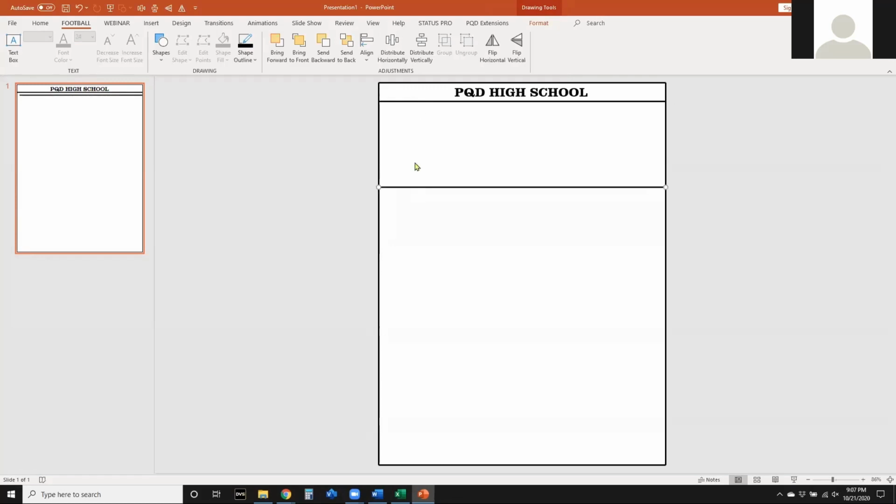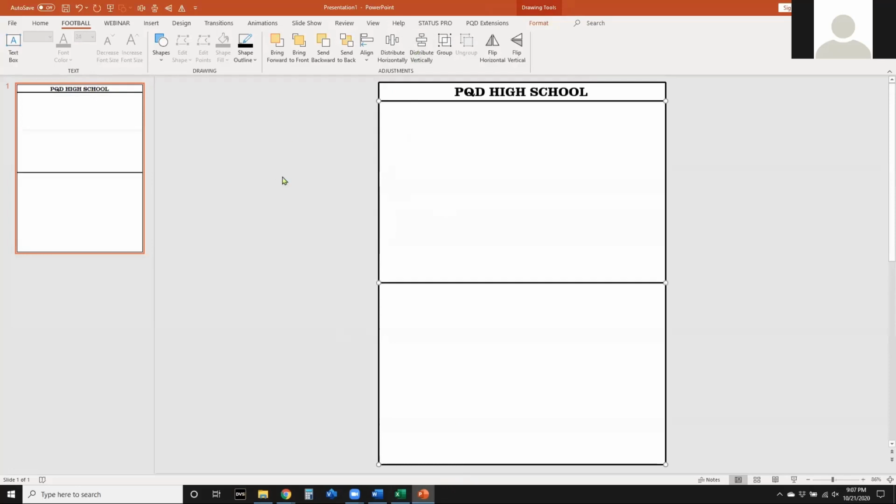Now in terms of creating the next piece of my template, I'm just going to duplicate the same black line. And now if I select the base of the title area up top, select the middle, and select the bottom, now I can go distribute vertically. Now what you have is a perfect 2 boxes down below the title where the page is exactly cut in half. Now this is kind of a template that you can either leave as blank, print out, put them in the office, use them to draw.